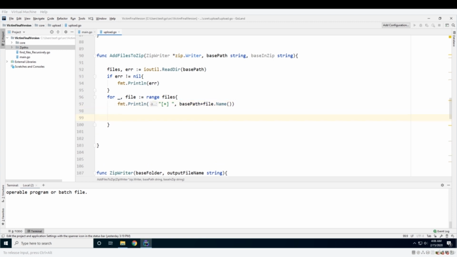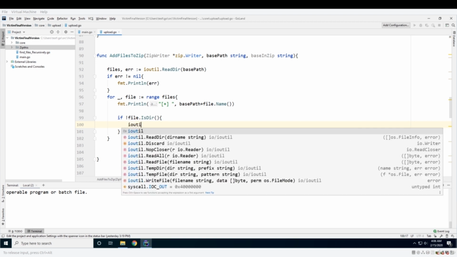Once we have this, our next step would be to check if the file is not a directory, which means that if it's a file, then what do we do? So we can say if not file.IsDir. This implies that it's not a directory and it's a file. So the next step would be to read this file.